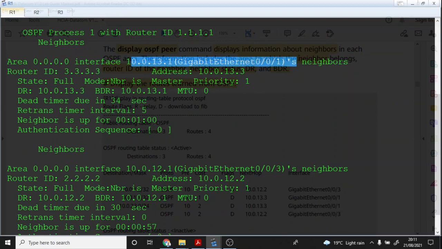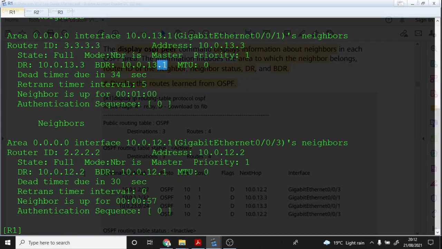Connected via this interface. We can see that the DR has that address. This interface here, .3, is the DR, and this interface is the BDR on this particular connection. And here, the DR is this interface on router 2, BDR is this one.